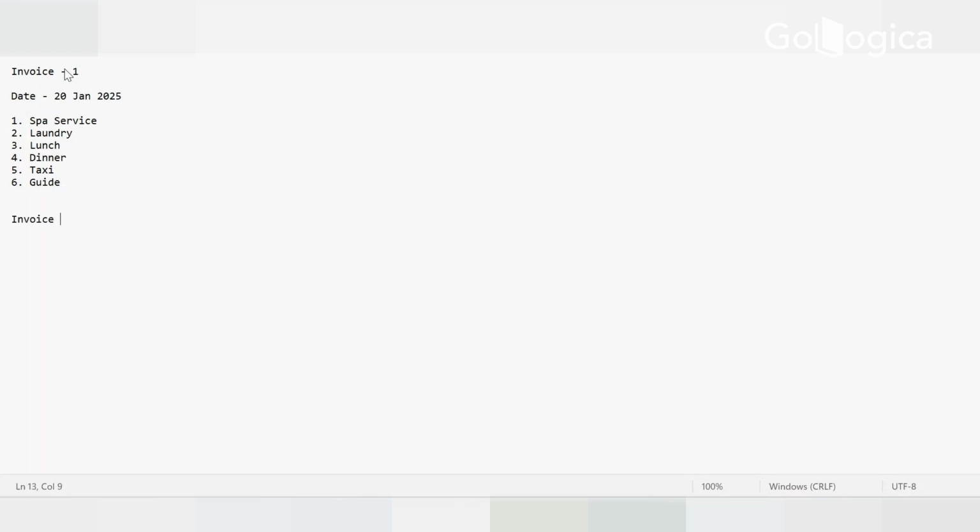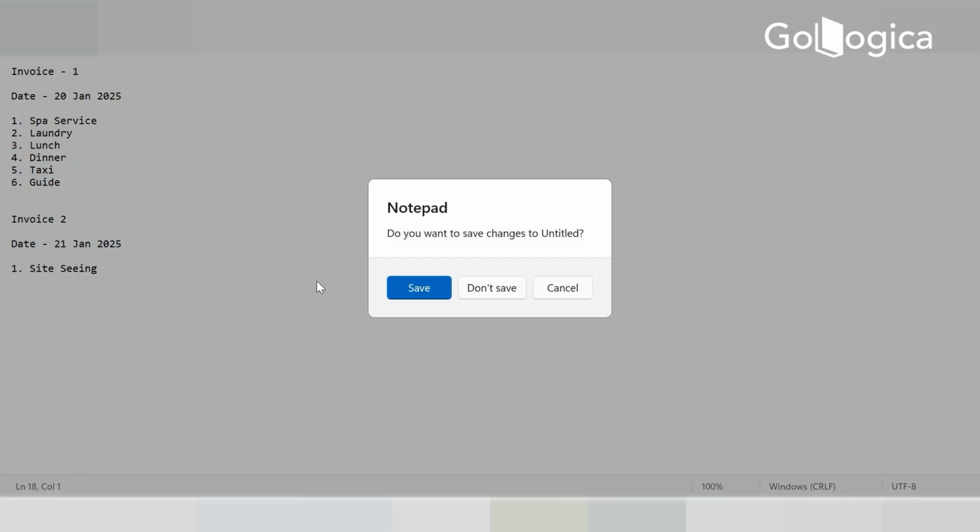Then on the next day, invoice number two could be for date 21st Jan. First service is say sightseeing, and then breakfast, lunch, dinner as usual, whatever. That is my invoice line items.